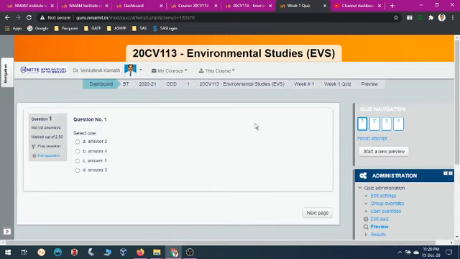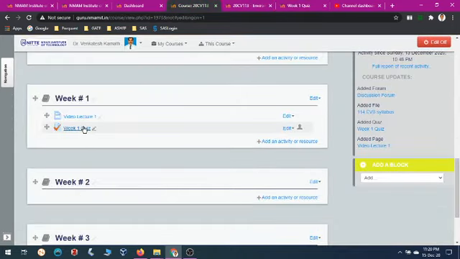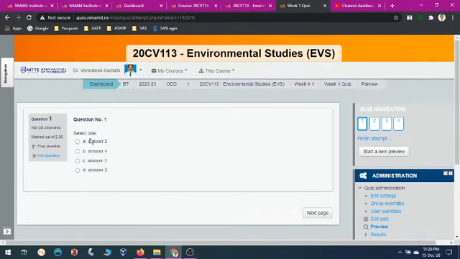Then going ahead with the quiz. When you click on this particular quiz link, you end up with a page where you can click to enter into the quiz. When you enter the quiz page, you end up with a quiz. You have a question, and you have how many marks it carries. You can find out whether you answered it or not. The options to tick are on the left hand side. On the right hand side, you'll be able to see the boxes. These are the question numbers. There are four questions here. If it is a timed quiz, you will be able to see a countdown timer over here.